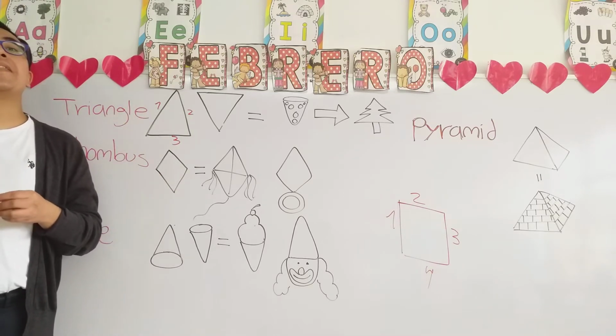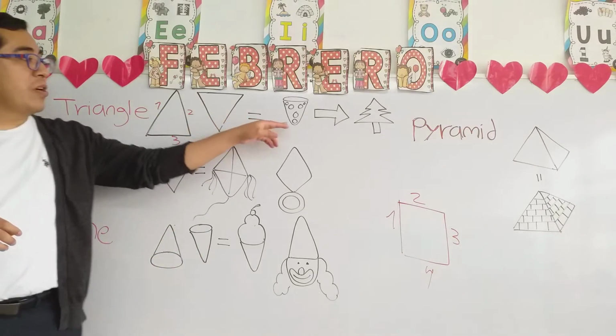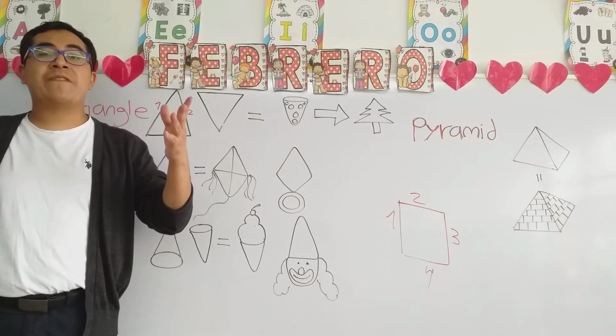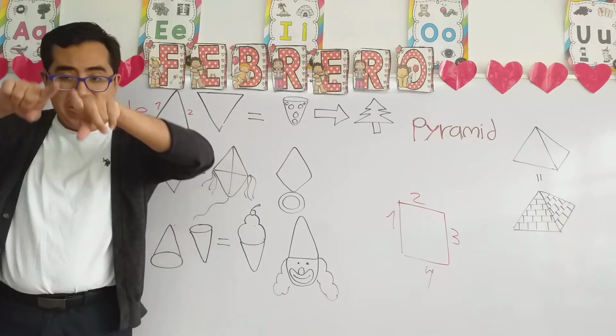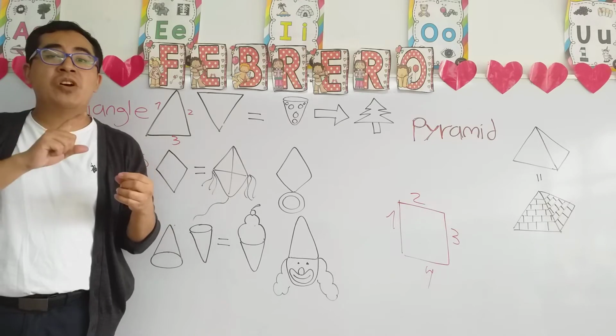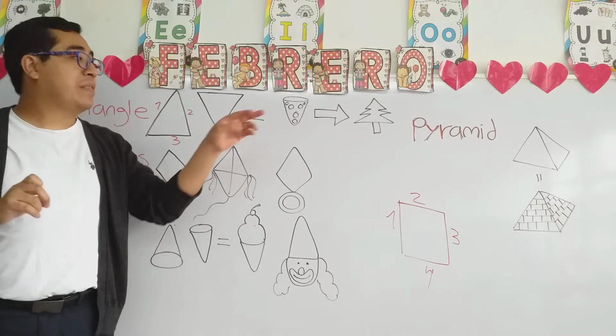Now, objects that have a triangle form, we start with a slice of pizza. Now we have to be very careful how we interpret this, because a pizza, a whole pizza, is of course a circle, but just one slice of it, that makes it a triangle.